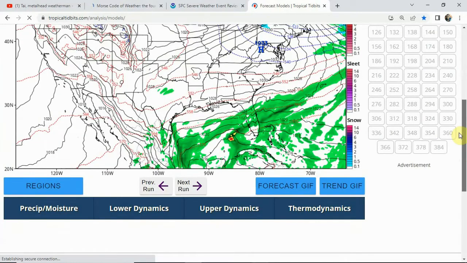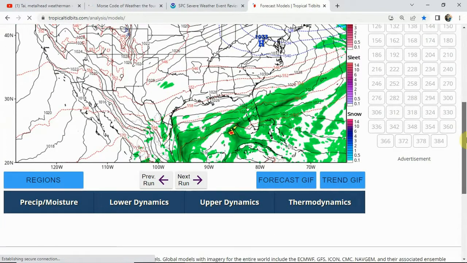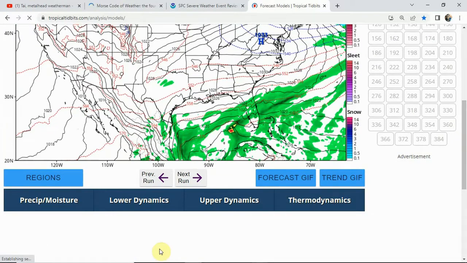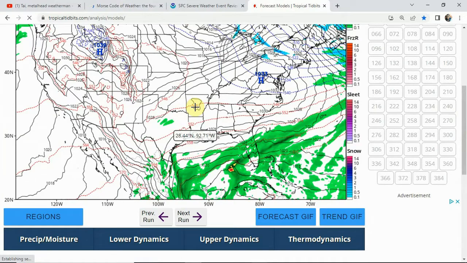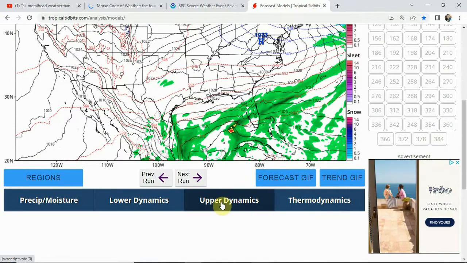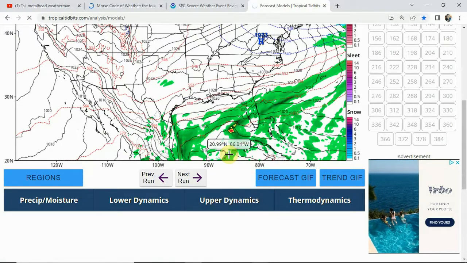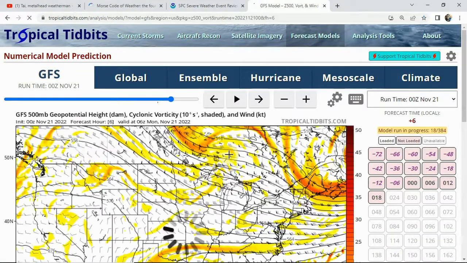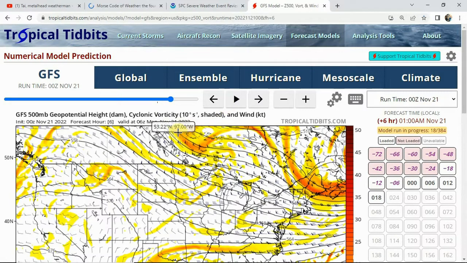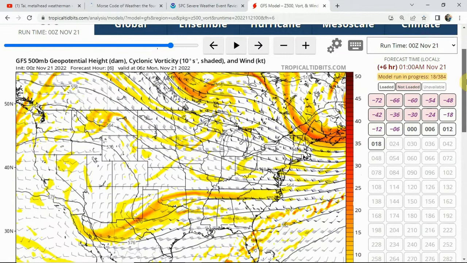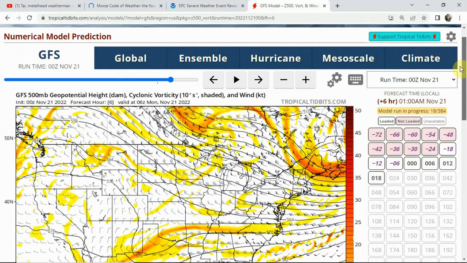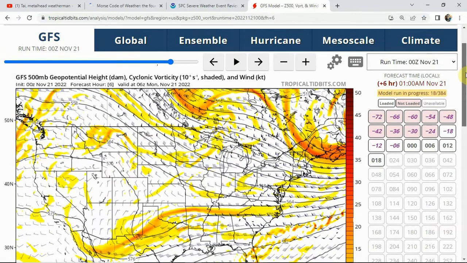So for me, the way I depict an area of low pressure, there's 2 ways to do this. You can use this regular precip map here. It's one way, but personally I prefer to use a vorticity map. It doesn't matter which model really. It kind of does and it doesn't, but I like using both the GFS and the Euro so I can have some models to compare one to the other, and base the forecast on what those 2 are doing and see if there's any sort of middle point or common ground between the 2.